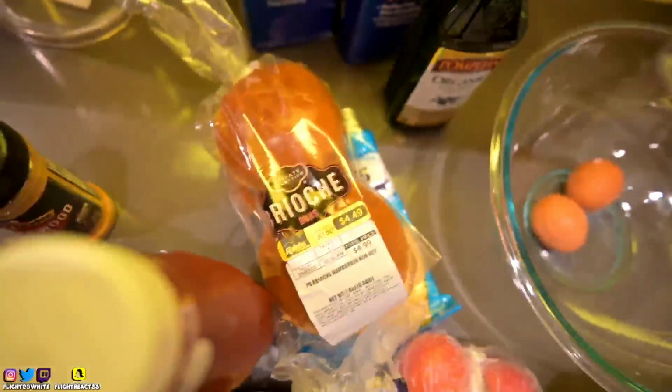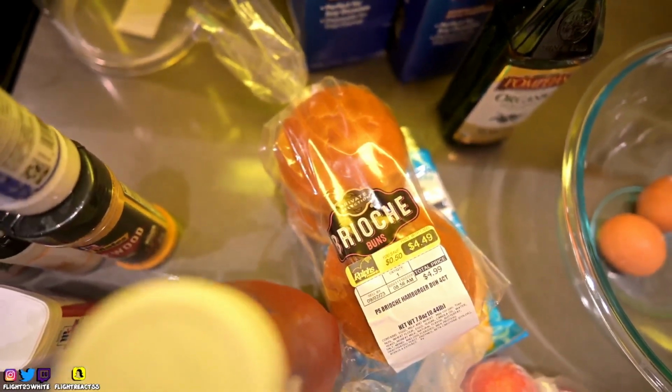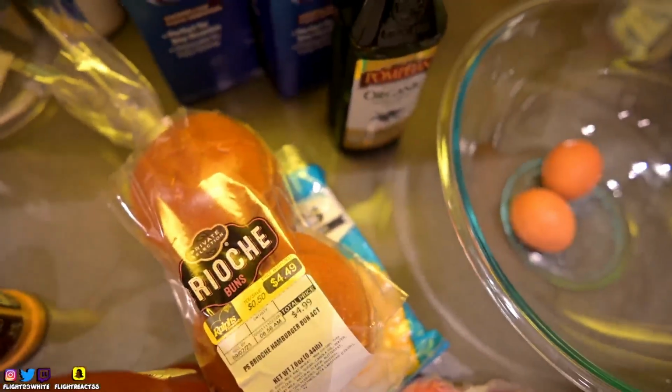My favorite cheese. Once you get this hamburger bun right here, you can find them at any grocery market. It's usually in the bakery bread section. Bro, I'm trying to tell y'all. Y'all ever taste a smash burger or like a Shake Shack type of burger?